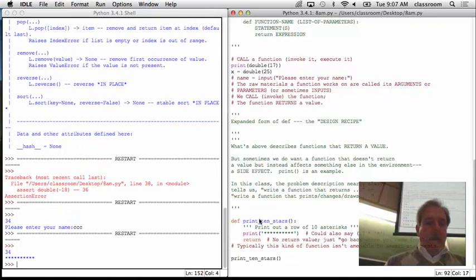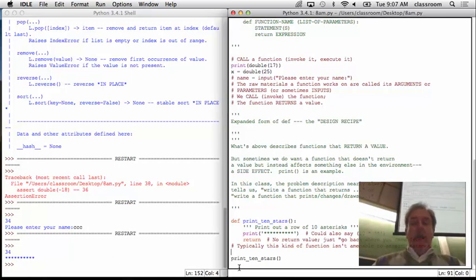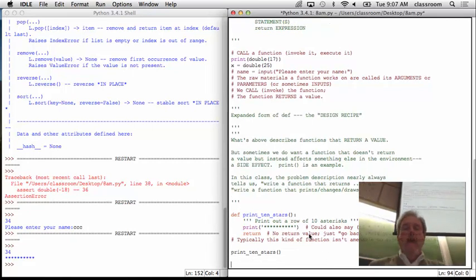Okay, so there are 10 stars. That was from earlier. No big deal. Now, we could make this a little more general. Donald Knuth.